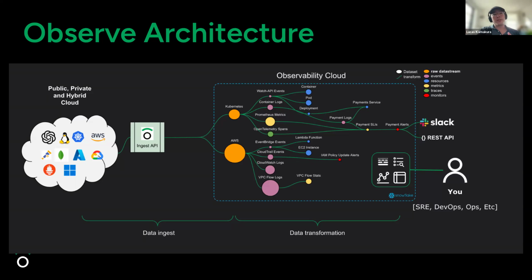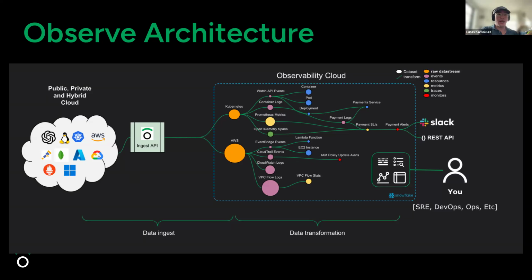One of the things that we pride ourselves in is that we rely pretty heavily on open source technologies, right? Our team saw where the industry was going in terms of ingest, and we realized that open source and the avoidance of vendor lock-in is really the future of observability. So we use things like Prometheus, Grafana, OpenTelemetry to facilitate that. Because of our data lake architecture and because of the separation of storage from compute, we're able to provide you 13 months retention on all of your data by default.